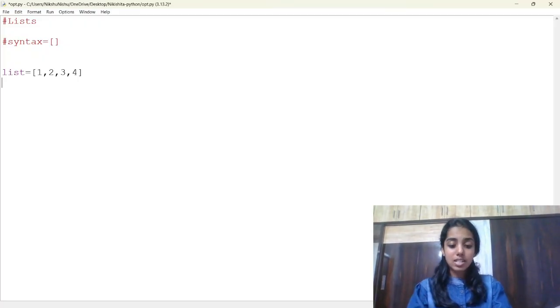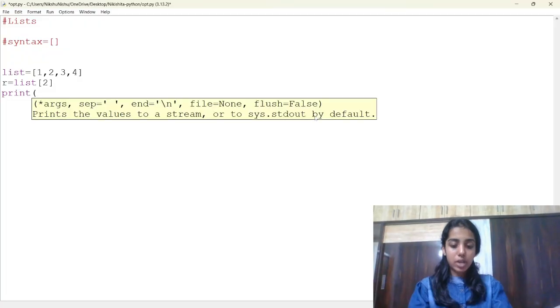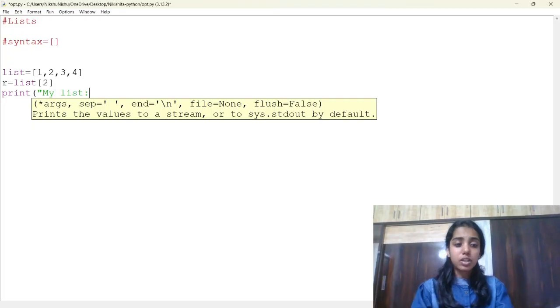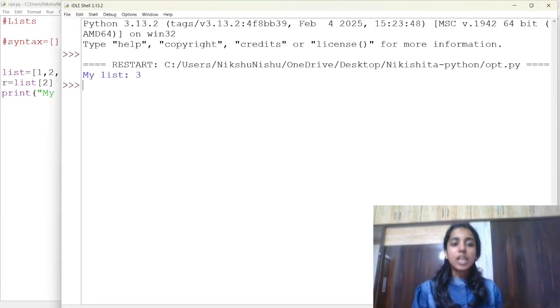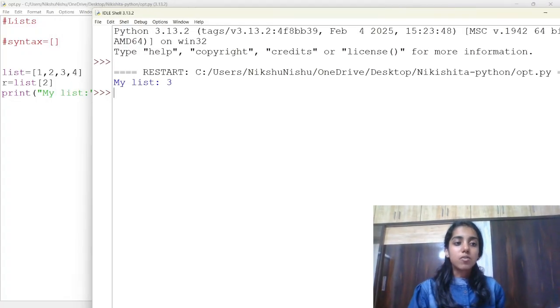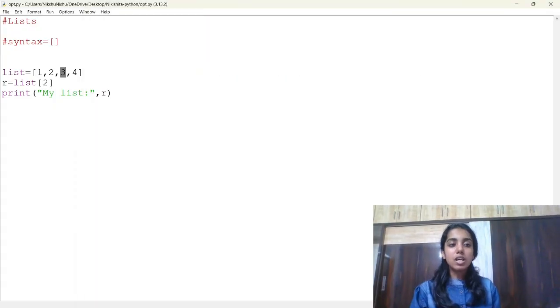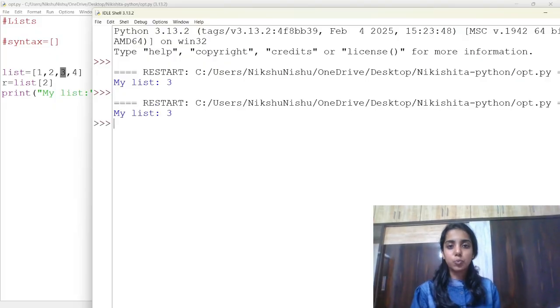First, let's learn about accessing. I want to know which number is present in index number 2. So for that, I have to initiate a variable. I just want to know which number is present in the second index. For that, I have accessed a variable. Here you can see all the list numbers start with 0. When we are talking about backwards, the list starts with -1. So technically my list for my second index would be 3, and here you can see I got the same output.